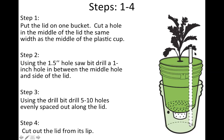I would only fill this completely up if I was going on vacation, or I would let it dry. I would for sure let it dry out, just so you don't get any smelly soils down here. For sure, let that breathe a little bit. Definitely.